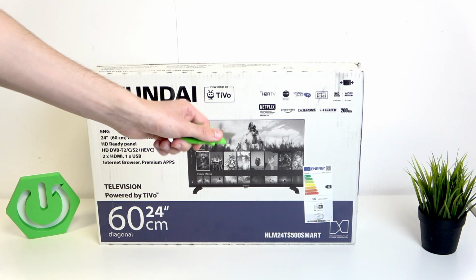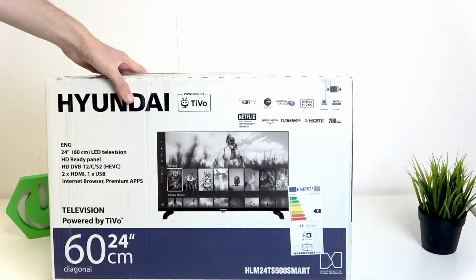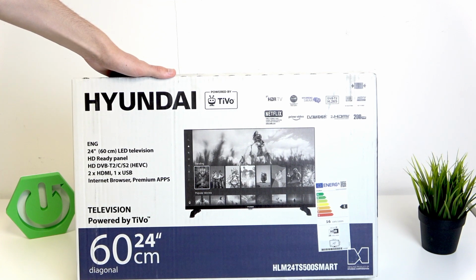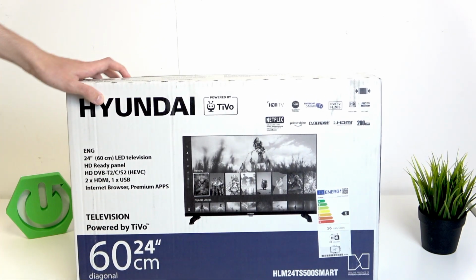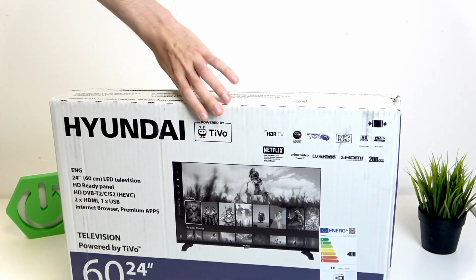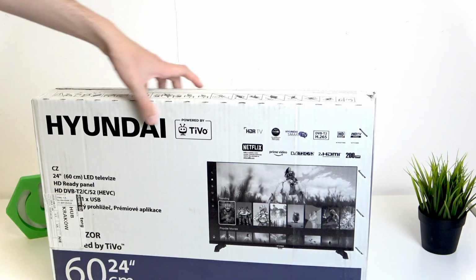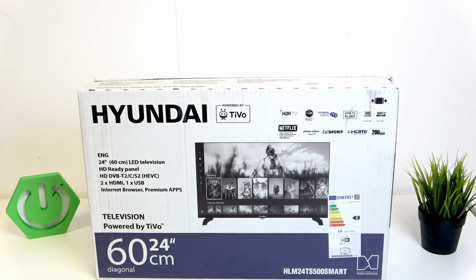So I do have my trusty knife here, and we can start by maybe investigating the box first, since we don't want to get too fast into opening. On the very top of the box we do have nice information about the TV. We see that it is a relatively small TV. As you can see, I can easily hold it in my hands. Since it is 24-inch, it's not the biggest, but it is pretty good for smaller rooms or bedrooms and all of that. The back of the box is exactly the same, so we don't really care about that.